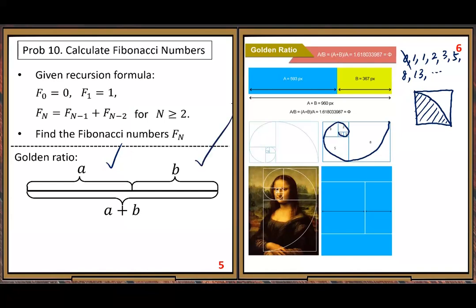And here, those people don't want these two line segments to have equal length. Otherwise, the ratio is not interesting, right? The ratio of two line segments with equal length equals 1. That's trivial. So they want to make some non-trivial number. Then consider the ratio of these two line segments, A over B, the longer one over the shorter one.